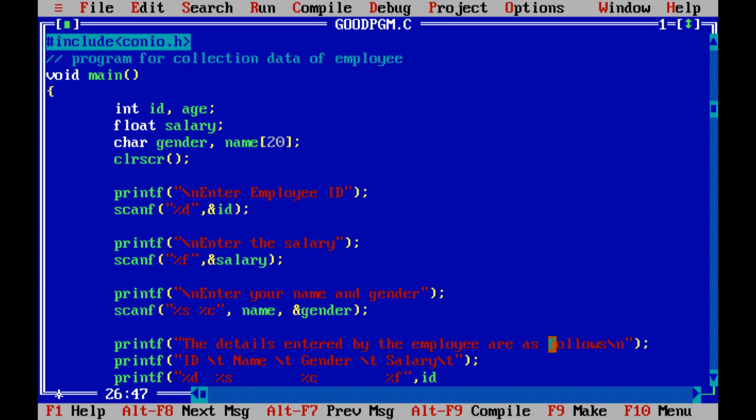First ID, remember that ID has to be small because you have declared it small. ID, check the variable names as it is, followed by name, comma, then gender, comma, then salary.